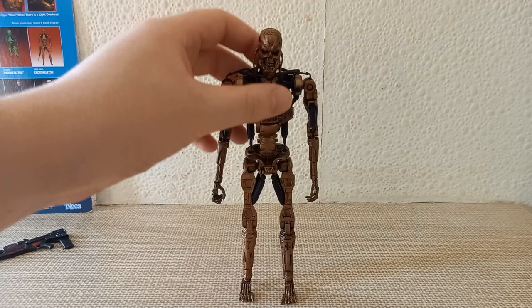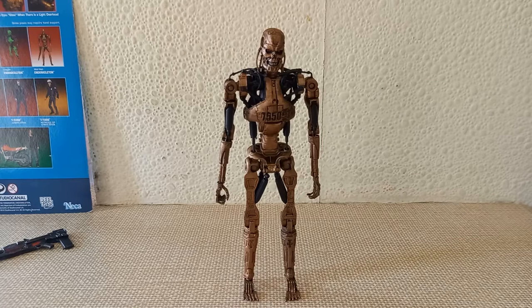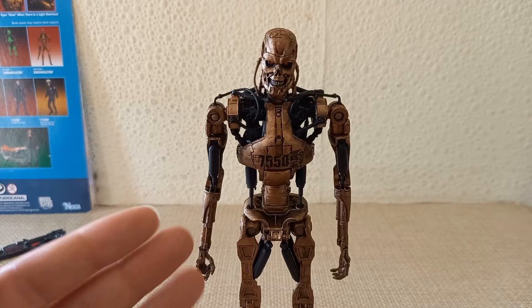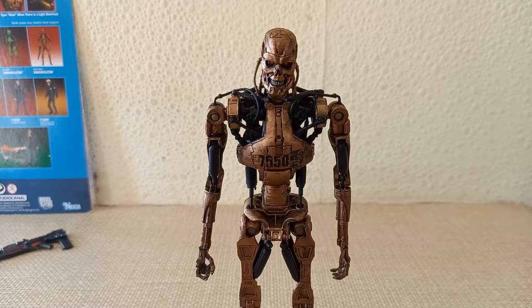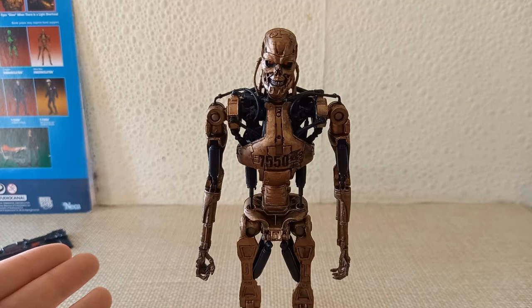The figure wasn't actually put in the packaging properly — it was kind of on an angle — so that already had me worried. I was like, oh, I hope nothing's broken in the box or gotten warped or bent. Thankfully, nothing had. I've just told you all of those nightmarish stories about people who have owned the standard silver version, and I am very happy to say, touch wood, that none of those problems have appeared in this figure so far. For the first week that I've owned him I've experienced virtually no problems at all.